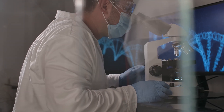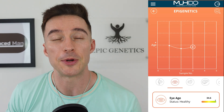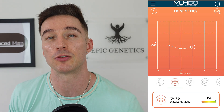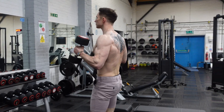Let's talk about some exciting new senolytics on the horizon. UBX-1325 targets retinal cells specifically — relevant for macular degeneration. I have genes for faster macular degeneration, but so far I've been beating the clock: on eye tests I'm able to read closer up, a sign of younger eyes, and epigenetically I've been maintaining a positive age delta since 2022. There are also cartilage-specific senolytics in development — exciting, especially for athletes and bodybuilders putting their joints under heavy strain.